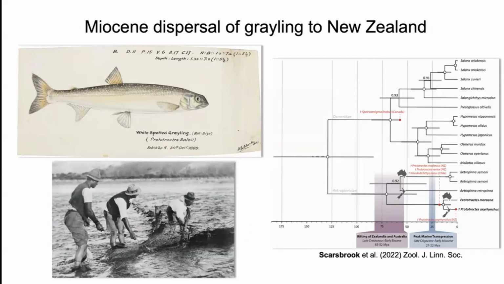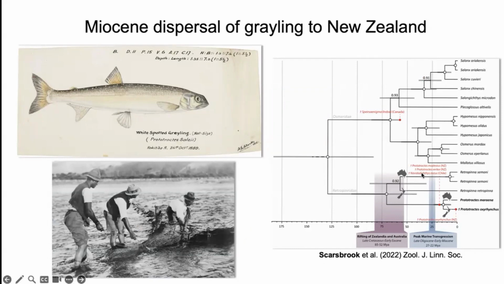So the extinct New Zealand grayling, which went extinct about the 1920s, is kind of like the grey ghost of the fish world. It needed pristine, wide, navigable rivers, and it would appear at night in these shoals and just as quietly disappear. And so there's been this big debate around, is the extinct New Zealand grayling the closest living relative of the Australian grayling? And when did it arrive in New Zealand?